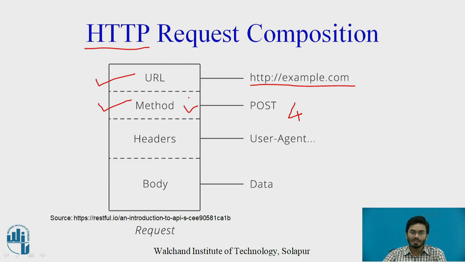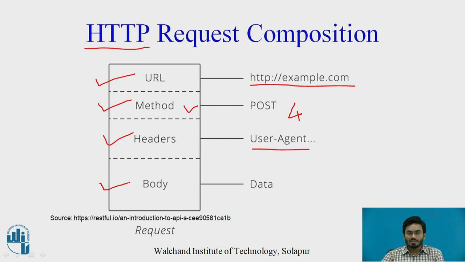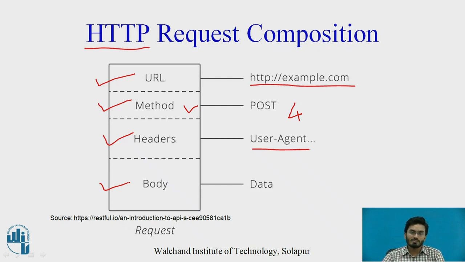We will go through them in detail in a couple of minutes. The third entity of your HTTP request is known as a header. The header actually contains all the user agent information — like what data format is going to be used for transmitting the request and receiving the response. Basically there are two data formats: XML and JSON. We will go through the JSON example shortly. The fourth entity of this HTTP request is the body. The body means, for example, if a client is searching for an image of Internet of Things on Google, then whatever image you actually get in response from the website is nothing but the content of the body — it contains all the information which would be displayed on the web browser.